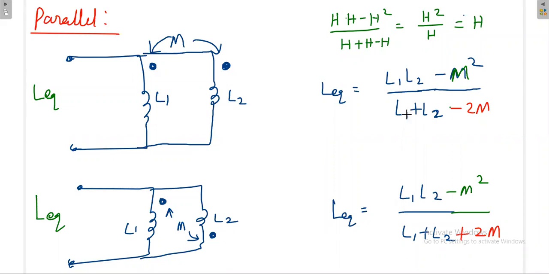That's why if you have any doubt in the future, see what doubt you will get finally. Either this is minus minus or plus plus, or otherwise this 2m will go up or m square will come down. That doubt you should not get, because as per the unit concept, if this is L1 and L2, here it has to be m square, not 2m, otherwise the unit will not satisfy. But you have to remember this: the numerator is the same for both, but the denominator is minus here, plus here, because it has to produce more value. Next we'll solve some problems.